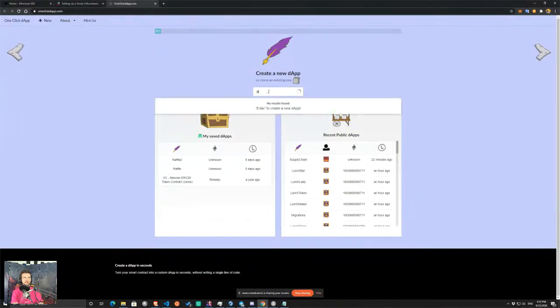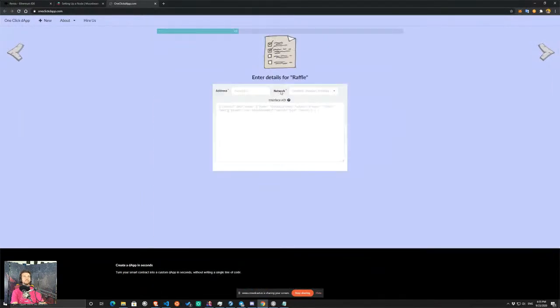First, you enter a name here. Let's say raffle. Enter. Now it asks us for an address and for a network. And then we need to provide an ABI. An ABI is kind of like a recipe for a UI to understand which functions exist in a contract. Because a contract is deployed online on a chain in binary format, if you inspect it, you just see gibberish. You don't see the functions and names and so on. So you need this ABI as a kind of translation layer between the UI and the chain.